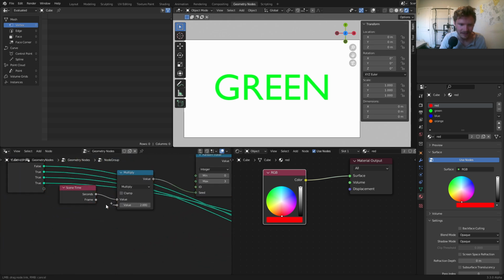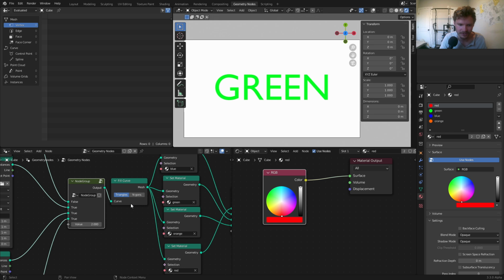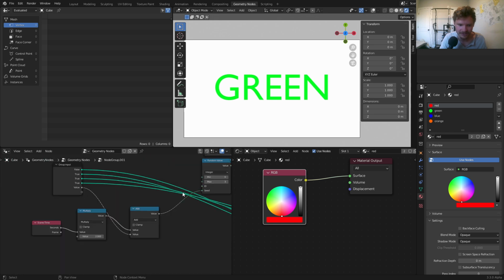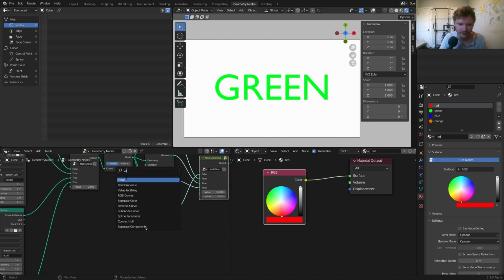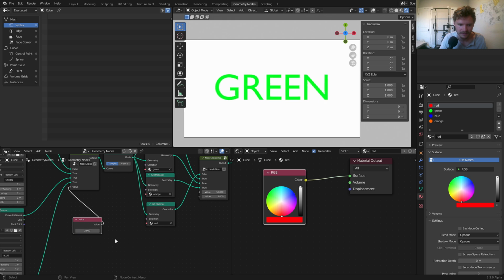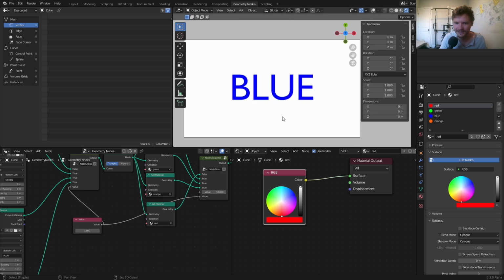So I want a controller here for the multiply by 2. Let's add a controller here as well, because again, they're independent. And if we add a value node right here, we set it to 2. Now we have a speed of 2. So let's slow it down to 1. Okay, let's try it again.